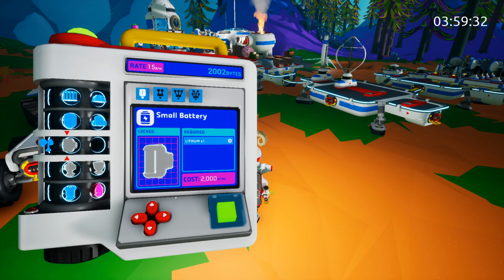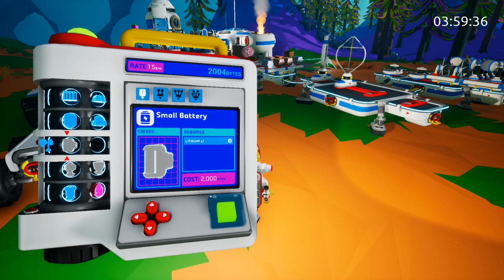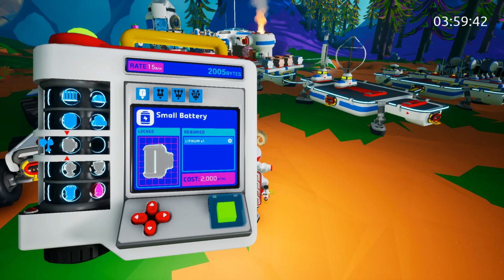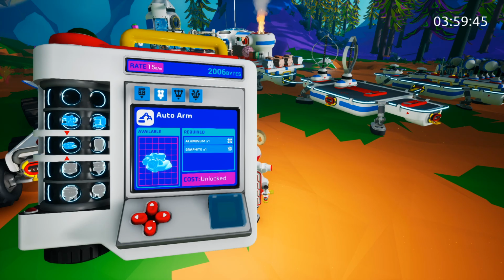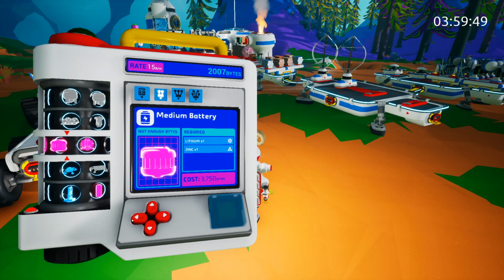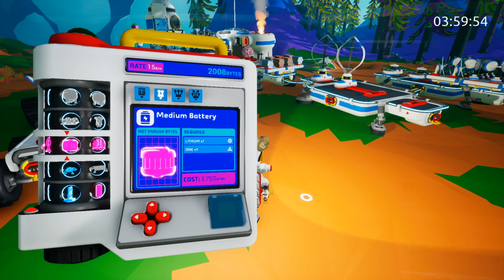The small battery, I mean, it's something that we can easily make. One lithium? No problem. We can get one lithium all over the place. So we can start pumping out a ton of batteries. I mean, the large battery is what? Like 5,000? 37. Medium battery.